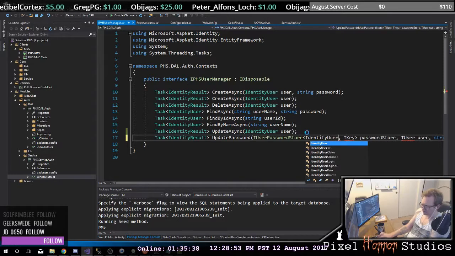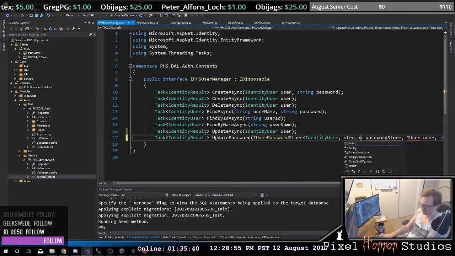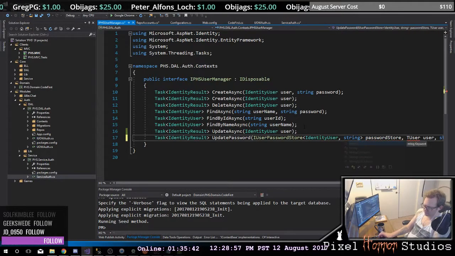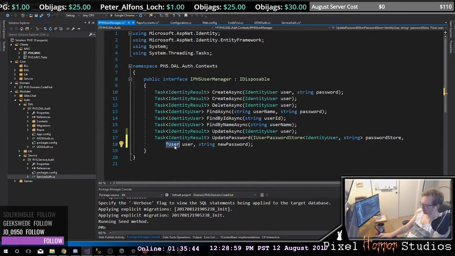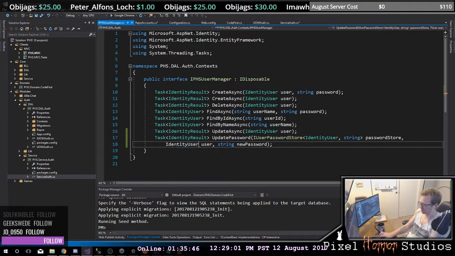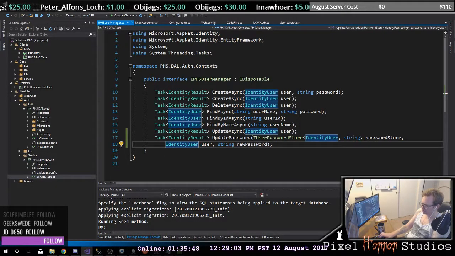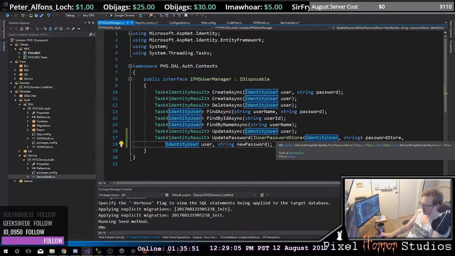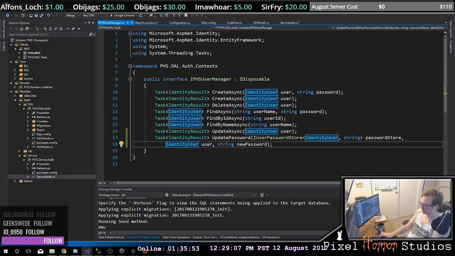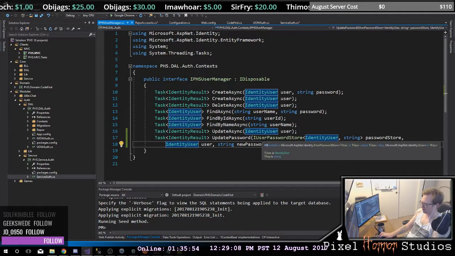This is an identity user. This one was a string. This one is, again, another identity user. IUserPasswordStore. What the hell is that? I might have to make that. Let's find out.